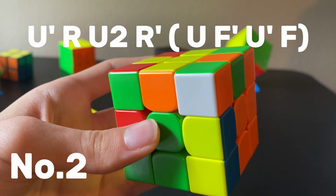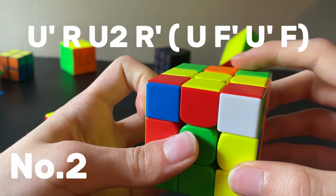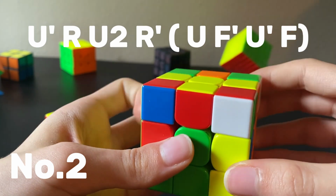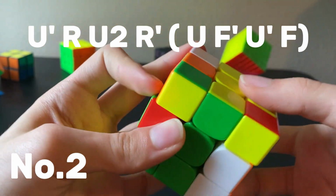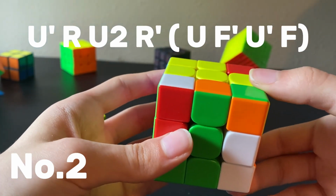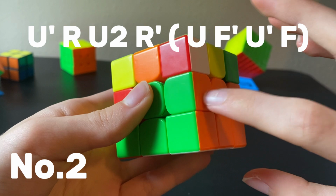In this case, which is the slightly different version of the last case, it is solved by this. Move the pair up to the top right, hide the corner piece down here, move the edge piece to the front, unhide, then insert the pair using F moves.